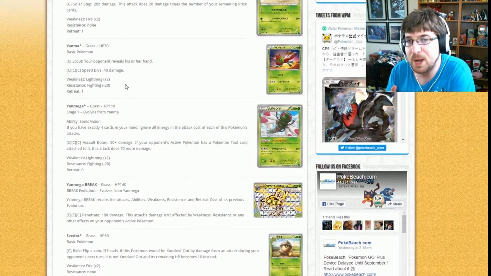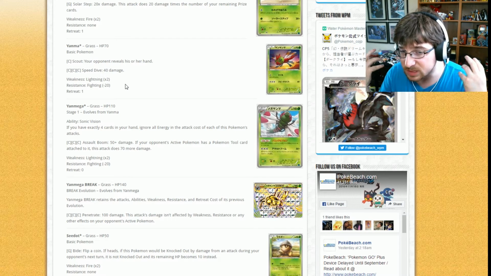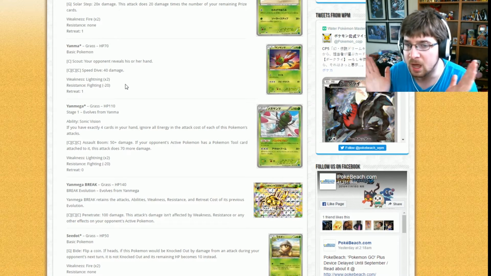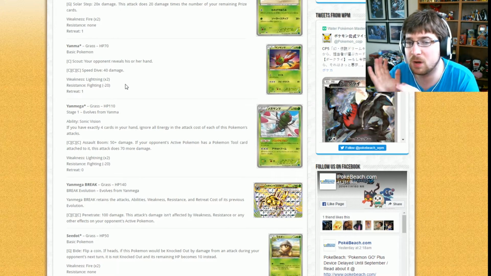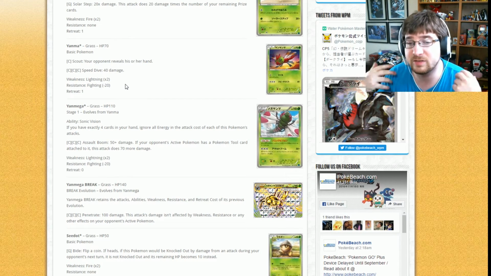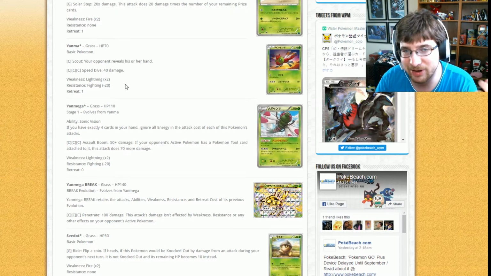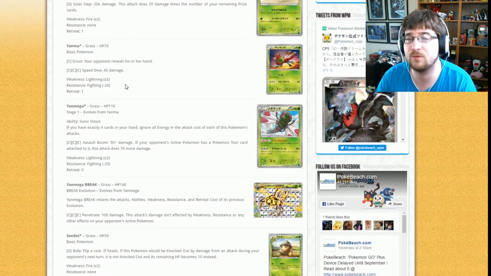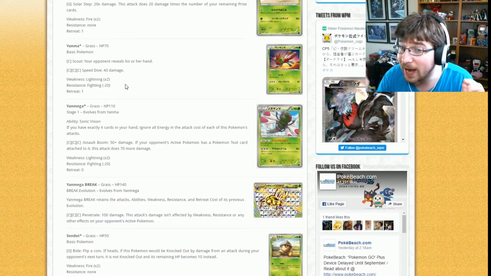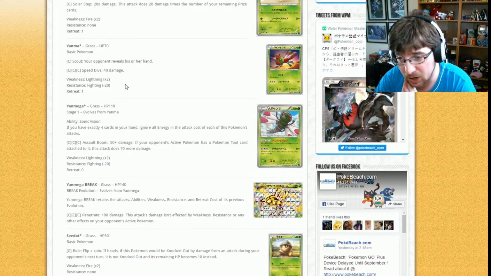Here is our first big mon, though, that we really need to take a look at. And it is Yanmega. Yanmega is the Grass-type Pokemon, 110 HP, so not too bulky yet. Stage 1, ability is Sonic Vision. I want you to listen to this carefully. If I've got 4 cards in hand, I can ignore all energy costs in the attacks of this Pokemon. And he has free retreat anyway.